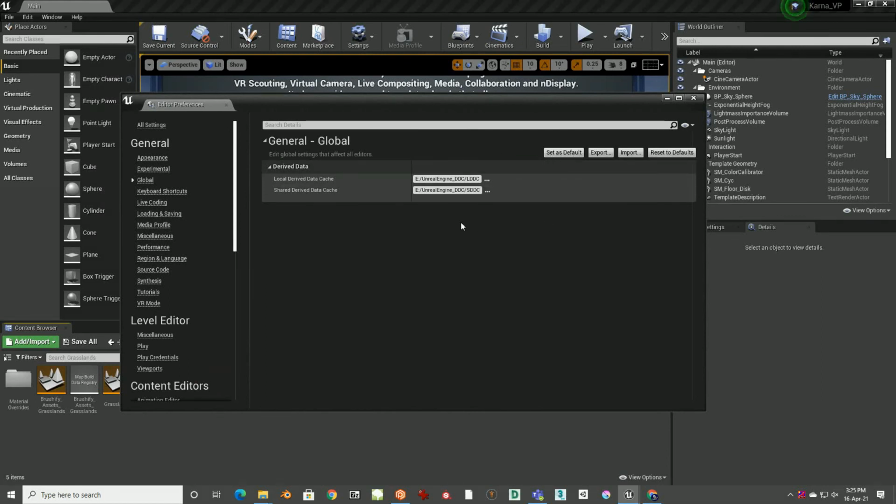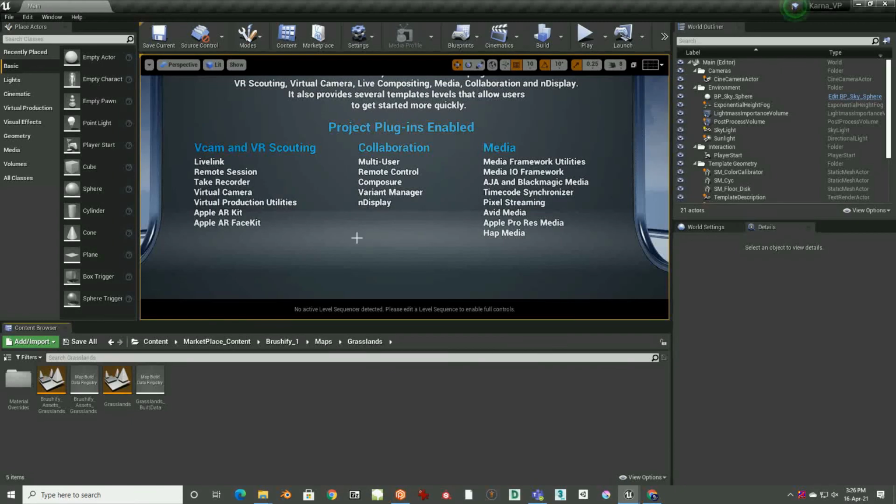So every time you create any project or anything, all the derived data cache files will go to that particular folder. So you will save a lot of space in your C drive. These are the main two steps. One is the vault cache location, which you change from the launcher, and the other is in your global preference settings: change these DDC locations here, and then save as default. Then you will save a lot of space on your C drive.